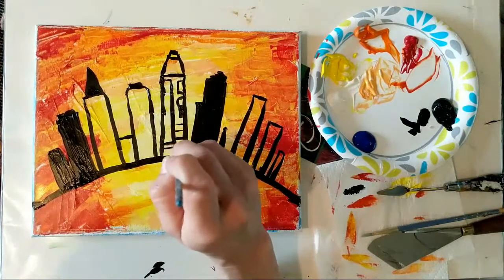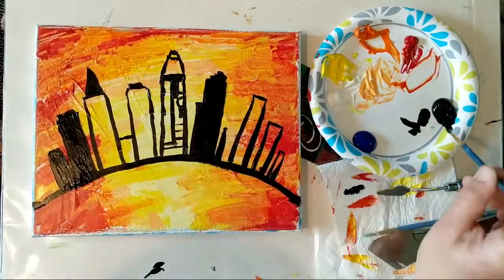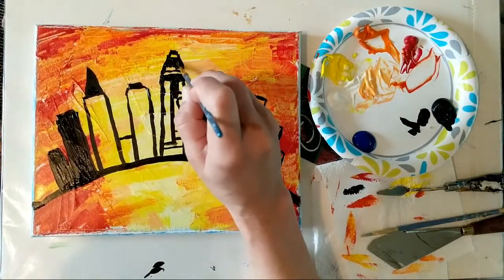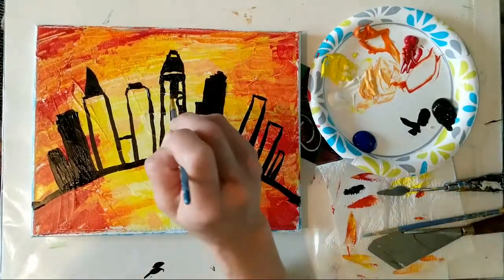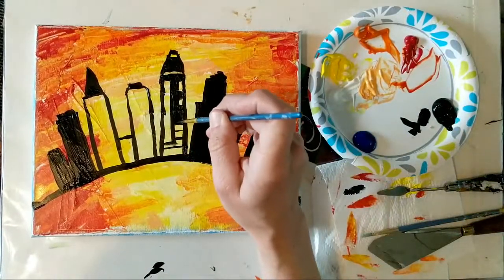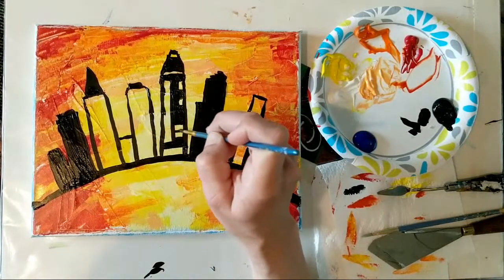And it might get kind of confusing sometimes, so don't stress out if you end up covering up a window that you didn't want to cover. It's just part of it. And the space that you're leaving, like this little window up there, this is called the negative space, since we're filling in the positive space around it. So giving you guys some art terms that you can throw around, and if you need to, Google them, look them up, learn more, continue your own learning and your own exploration.